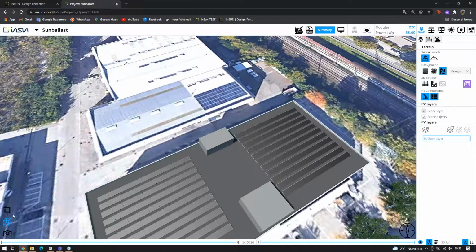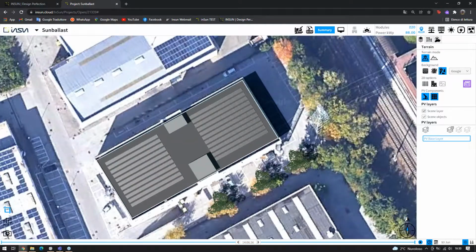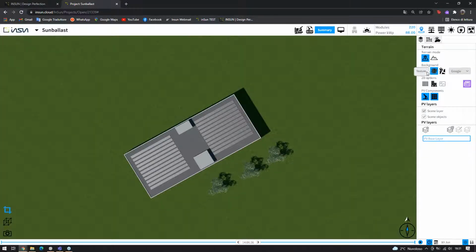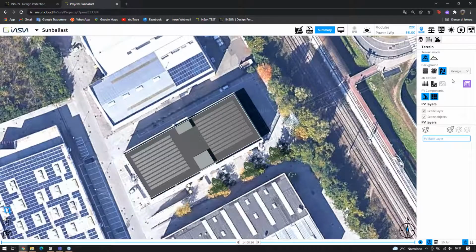At the beginning, you have the possibility, if you don't want to use Google Maps, to decide to use other kinds of maps, other providers. We of course use Google because most of the time it is the most uploaded, so it's the best one. But you could even decide to have another kind of texture or a transparent background. The important thing to answer the question is that you can load any kind of media, so I mean DWG media or some image that could be the plan of the building that you want to create. So you can just upload this media and realize the building on this image that you upload. So hopefully this was the answer to the question.